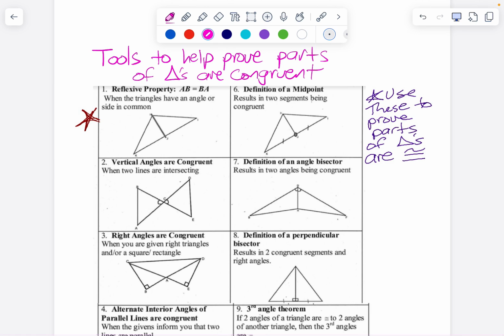Here's what I mean. Let's say I ask you to prove two triangles are congruent. Well, you need to start proving either SSS, SAS, ASA, AAS, or HL, which means you've got to start proving that lengths are congruent or angles are congruent, etc. And these are the ways that you can do that if it's not just given. I'm going to come back to number 1, but definition of midpoint. We know that means that it splits a length in half, so it marks 2 congruent lengths. Well, that one's familiar. We know vertical angles. That one's very familiar. Angle bisector, we know that one. We've worked with it a fair bit.